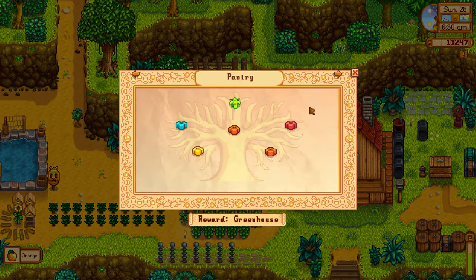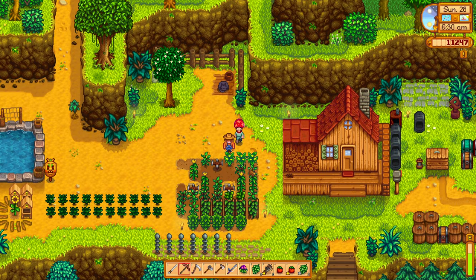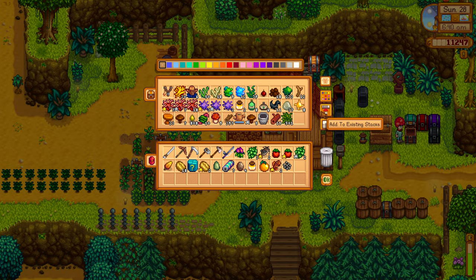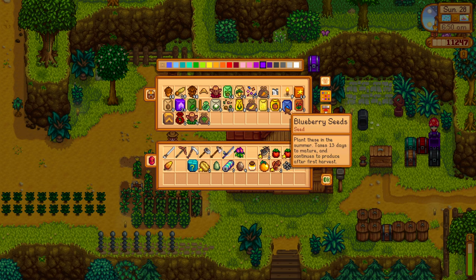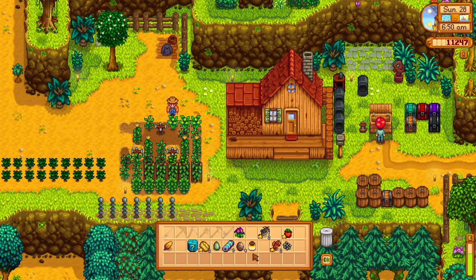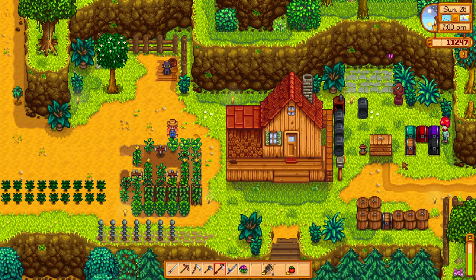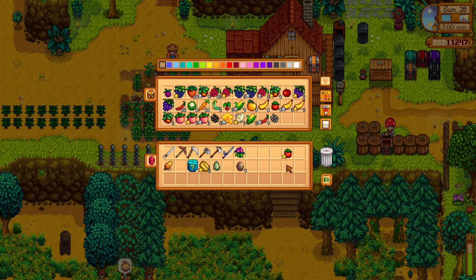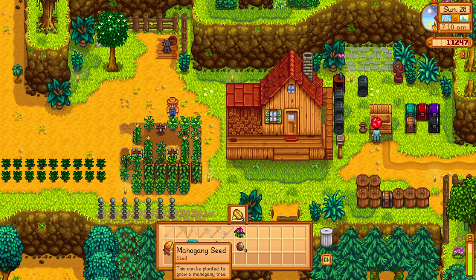Wait, can I? Uh-oh. But the reward is the greenhouse. No, there is an out. I planted them. They just didn't grow in time. I thought I was fine. It must be off by like one day. Well, there's no fixing it right now. Okay, put fish in here because it's gonna get smoked. Traveling merchant can sell blueberry as well, so it's like I shouldn't lose hope.